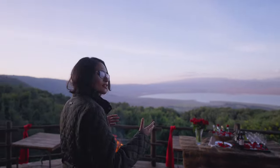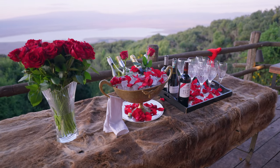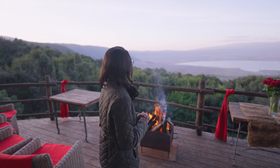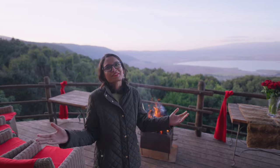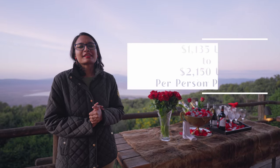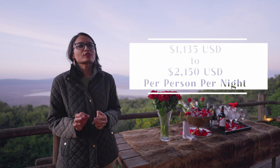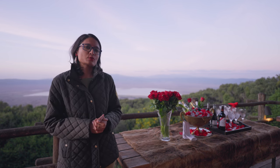Going on to the patio area, there's an evening drinks setup for all the guests in this zone — a fire going and guests can just enjoy a cocktail hour. Just look at those views — wherever you are, uninterrupted views of the Ngorongoro Crater. The cost to stay here is $1,135 to $2,150 per person per night, depending on the time of year or season. This includes your stay, all your meals, your drinks, airport transfers, and all your safaris while you're here.